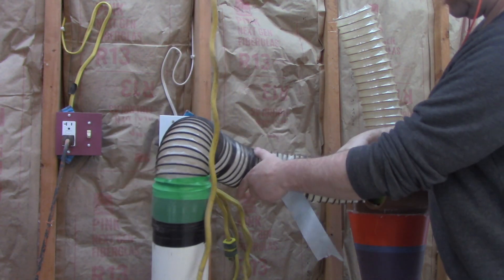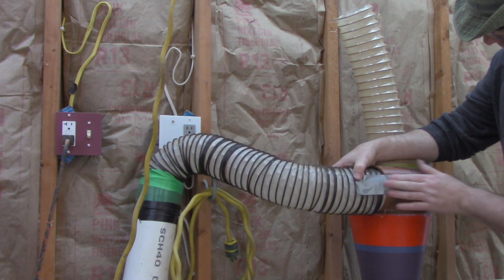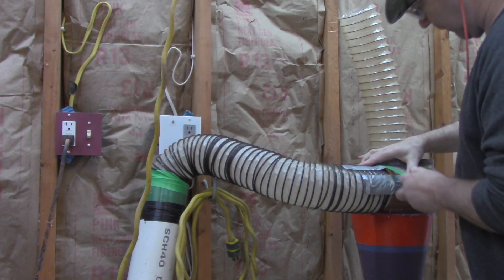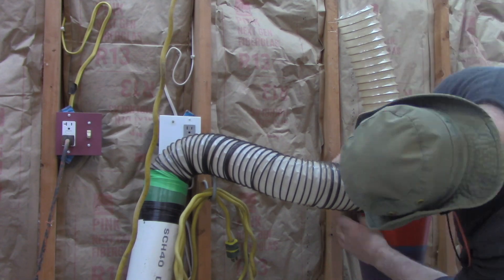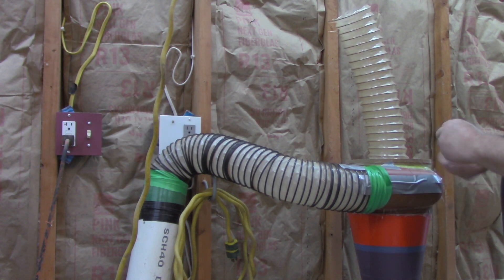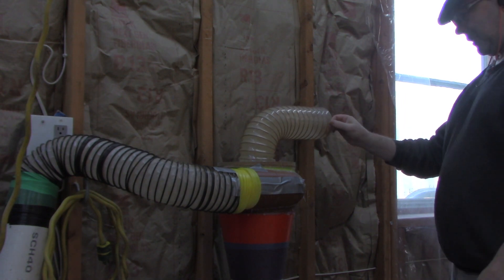If I'm using duct tape for this, I do not wrap it around — you actually go this way. I'll use the electrical tape to seal it. That's the end of that roll. This setup is terrible-looking, but I want to add a little more electrical tape to make sure it seals. So now I've got to figure out where I'm going to put the motor — right around here somewhere in this area.